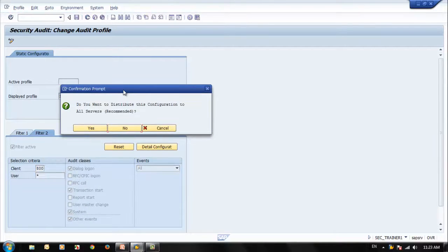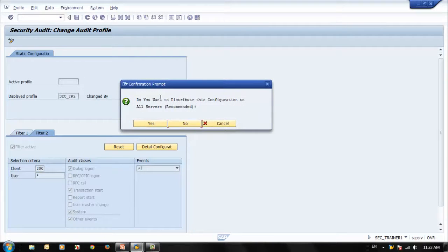Once you save this, we get a prompt message asking, do you want to distribute this configuration to all servers? Meaning, let's assume that you have more than one application server. Do you want to distribute this configuration to all application servers? Right now you only have the static configuration.